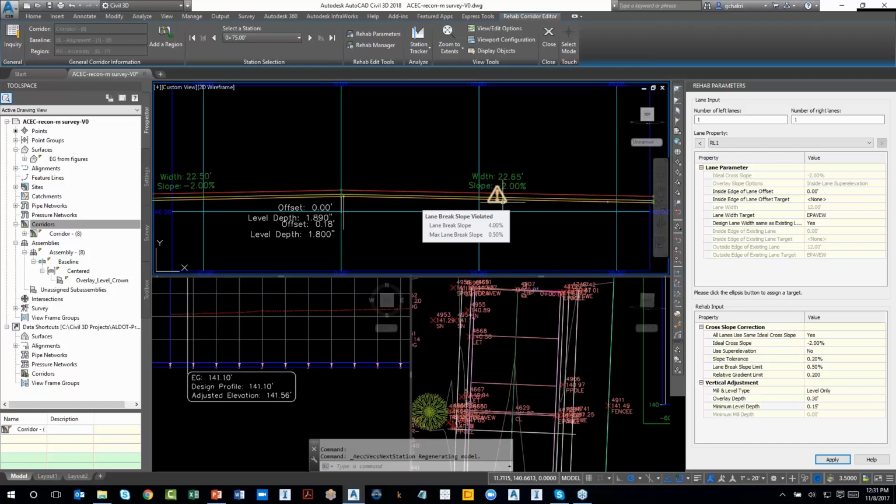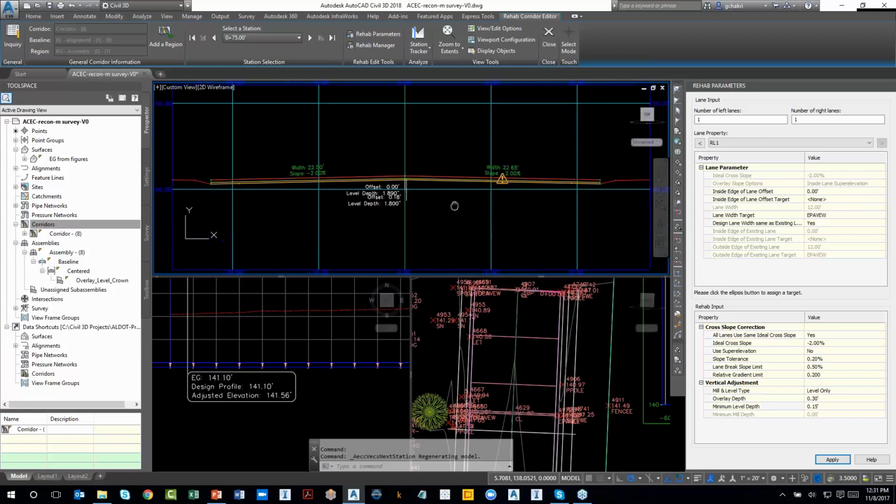I think we should have filtered at the crown, but because I specified the lane break slope of 0.5, this may be more meaningful in adjacent lanes of the same side rather than around the crown. So this works well for divided roads as well as undivided multi-lane cases. Similarly, for the maximum lane break slope, that's what it is listing. We specified maximum lane break slope as 0.5, but the real slope between these two lanes is 4.0. That's what it is saying. In the next example that I'm going to show, it lists more things.